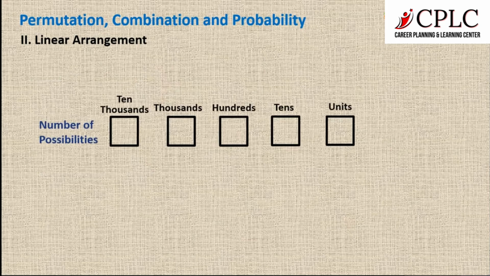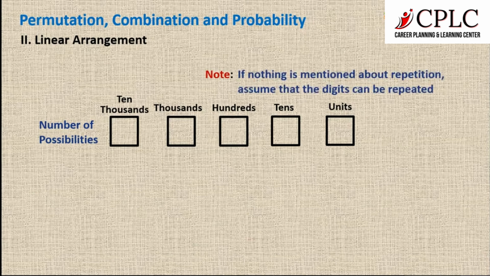Now we have one very interesting question where we are going to form a 5-digit number with the digits available to us. The first observation you are going to make here is whether the examiner is talking about repetition or not. If nothing is mentioned about repetition, you are going to assume that repetition is allowed. If repetition is not allowed, the examiner is going to explicitly mention it, and then you are going to tackle that case separately. We will come to that in a short time, but right now it is an easy case where repetition is allowed. That means nothing is mentioned and hence repetition is allowed.